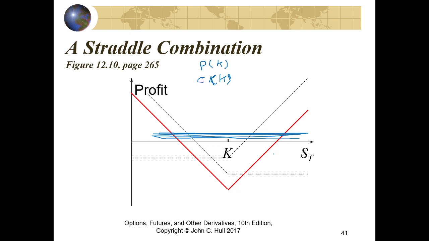We do not know whether the price of the stock will go up or go down. For example, we are expecting that there will be an event the company will announce, and we are not sure whether the market will perceive this event as good news or bad news. But what we know for sure is that this event will cause a huge difference in opinions, which will drive the volatility of the underlying stock to be high.